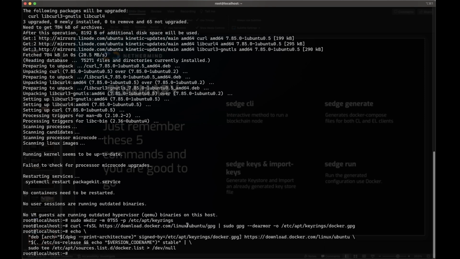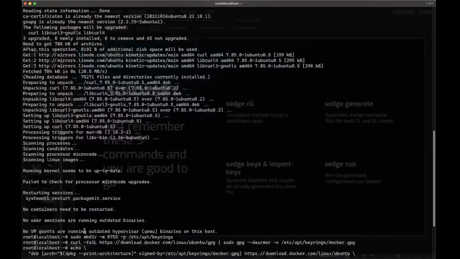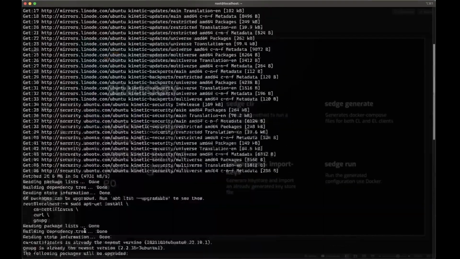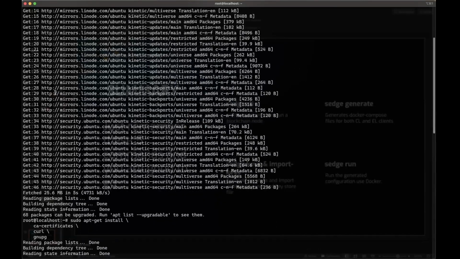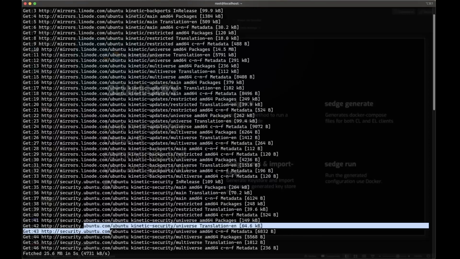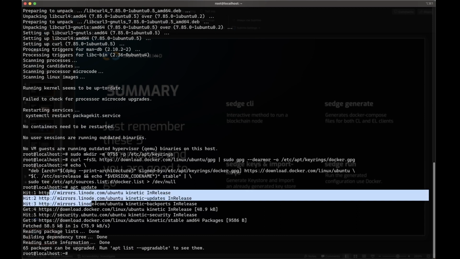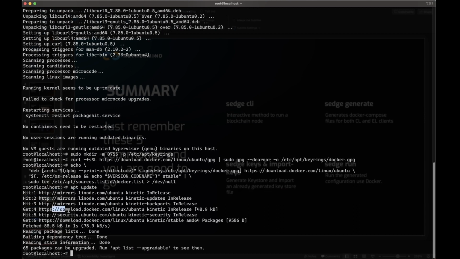Once you are done, you again update your packages. Now once I update this, you're going to see that earlier when I had updated this, it did not have anything other than Linode, or you can say Ubuntu official packages. But now that I have updated it, you can see that it has Ubuntu packages as well as Docker packages. So it has a link to Docker repositories now. We can install Docker packages.